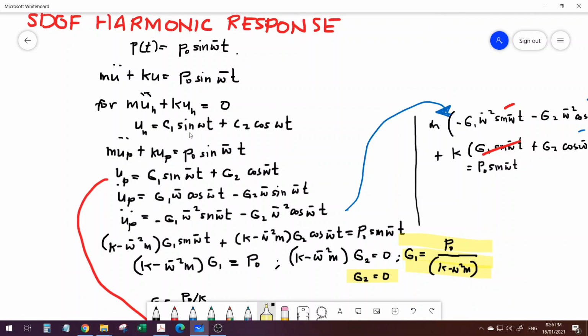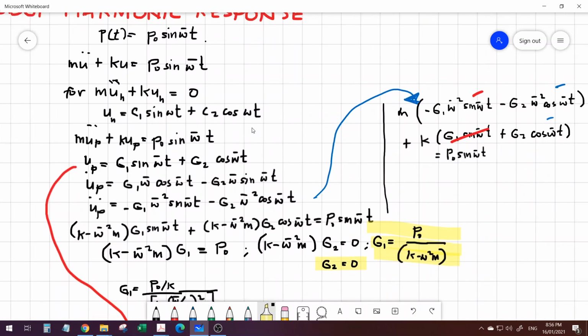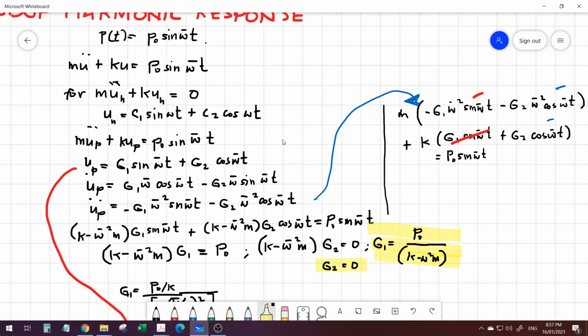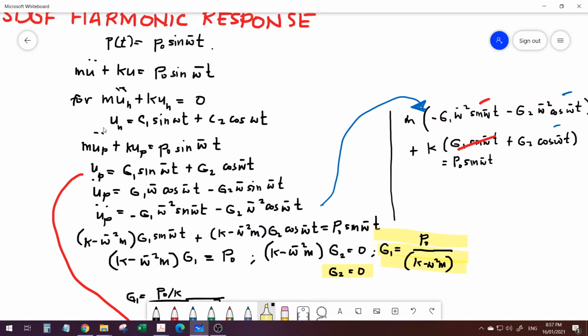So again, the solution as we previously did is this one, C1 sine omega t plus C2 cosine omega t. So, alam na natin to. We did this already sa previous video. I-plug in na lang natin yung solution mamaya. Now, what we do not do yet, no, is the particular solution.